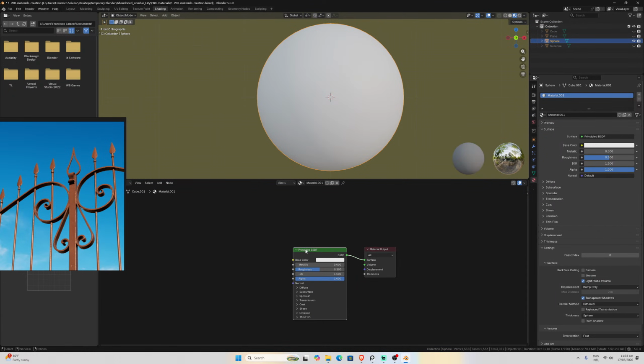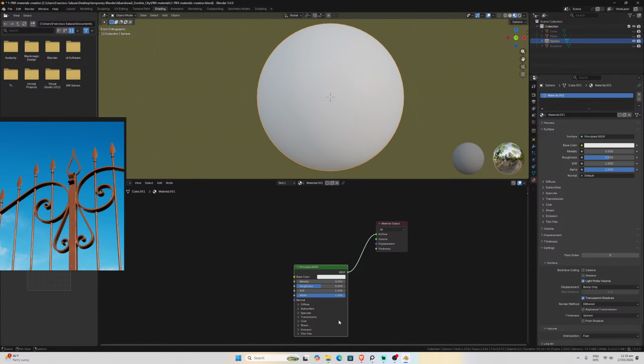So okay, let's start. We have our Principled BSDF. Here you can change the attributes of how this material is going to work. I'm not going to explain this a lot. Maybe we can have a special stream for it, because some of these things I know how to use, but I don't know the functions of. I don't know the technical explanations, but I know how to use them.